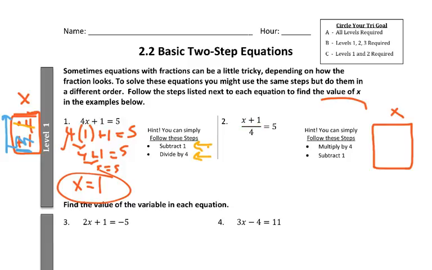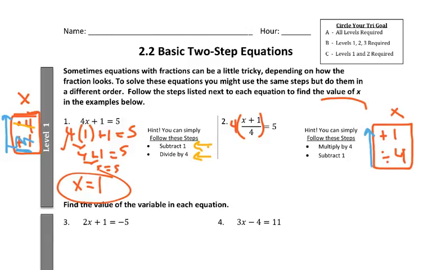So I'm going to jot that down. X is being added by 1. That's the first thing I can see. And then the next closest number is this 4. The question is, is that adding, subtracting, multiplying, or dividing? Hopefully you remember by now that this line here means that it's being divided by 4. Okay? So Box of Doom tells us that we're going to do the opposite steps backwards. I always draw this arrow to help me remember that. Now, the opposite of dividing by 4 is going to be multiplying by 4. I want to multiply this whole big thing by 4.